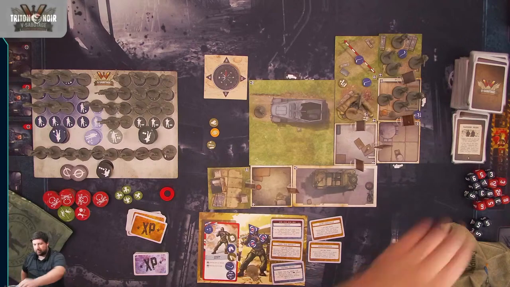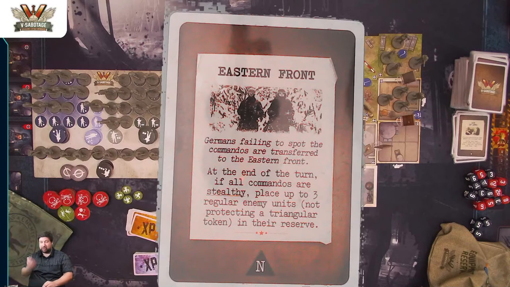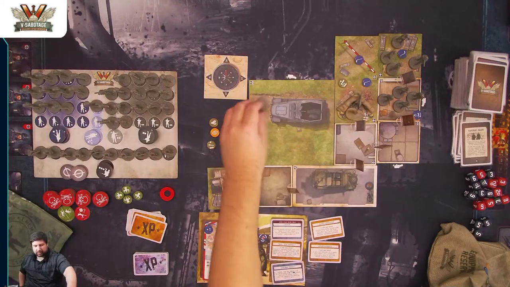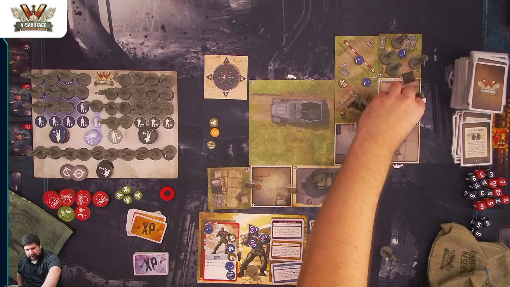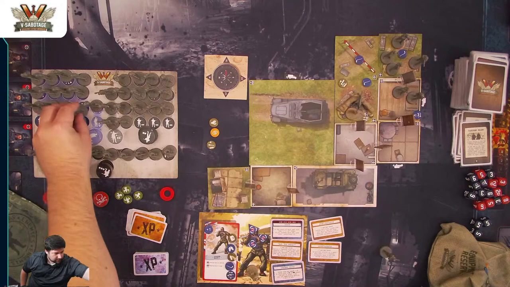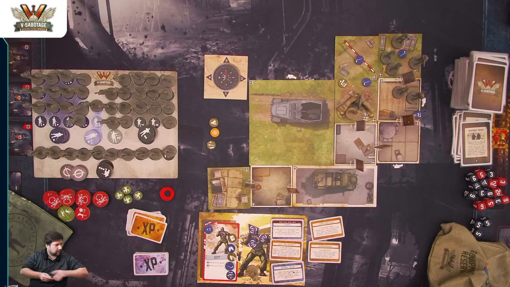Now at the end of the turn, Eastern Front kicks in. High Command's upset because apparently the documents are missing. They finally realize, not to mention the comrades are gone because of the grenade, we get to remove three regular enemy units. Well, no one's protecting anything. And then we get to return them. Remove three enemy units. So let's get rid of this guy, and two of these guys. Yeah. So these are two ones and a two. And I gotta put the tokens back in the bag. Okay.